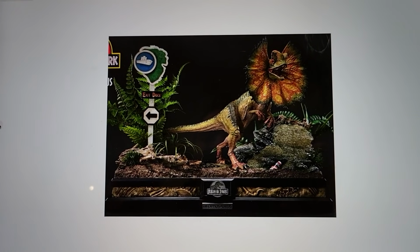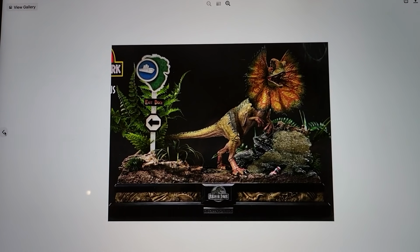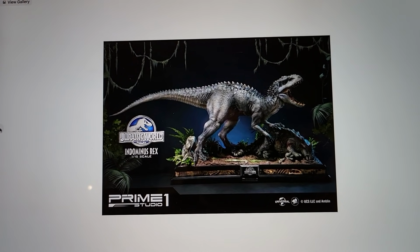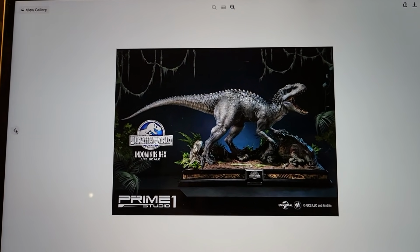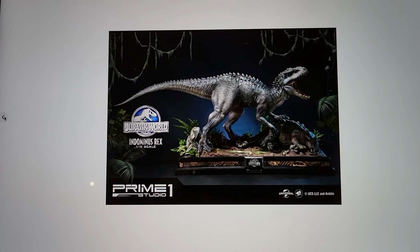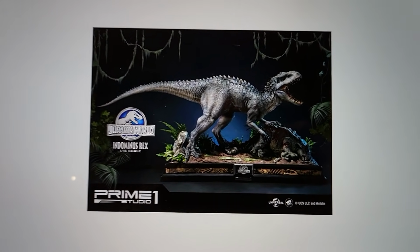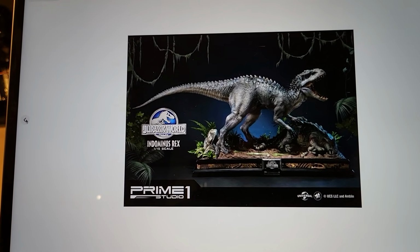The Dilophosaurus is my final Jurassic full statue, going next to my Rotunda over there. So it finishes Jurassic Park for me. And then Dominus Rex will eventually get... I'll probably end up selling my Indoraptor and just putting this over there instead, just due to space, I won't have space for the Indoraptor in this. And I definitely like this more. So we'll eventually sell that Indoraptor. As soon as I get notification of this shipping, I'll sell that.